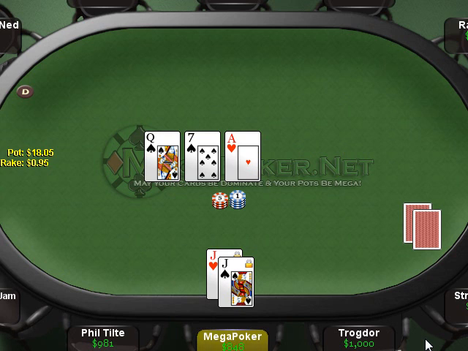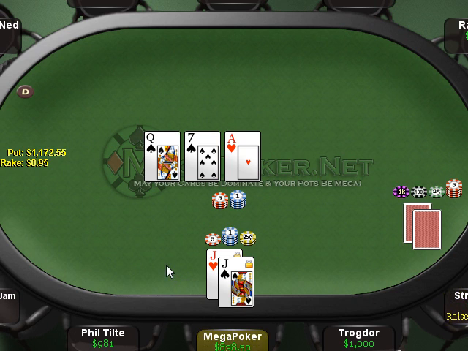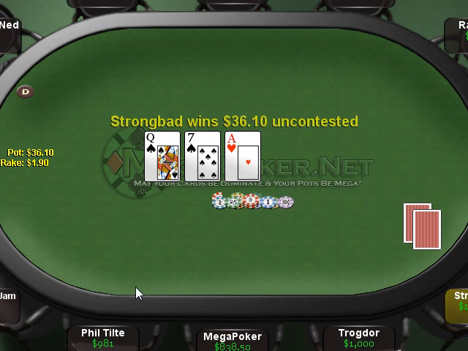Strong Bad checked it over, and since you raised pre-flop, you want to follow up on your strength, so that way you have a chance of taking the pot right here. Once again, the pot's at almost $20, so your bet should be around $10. I'm going to make a half-pot-size bet, and Strong Bad check-raises all in. At this point, he's telling you he has an ace or a queen, maybe pocket kings. He's telling you he's got you beat by going all in over the top, so we're going to get away from our jacks.